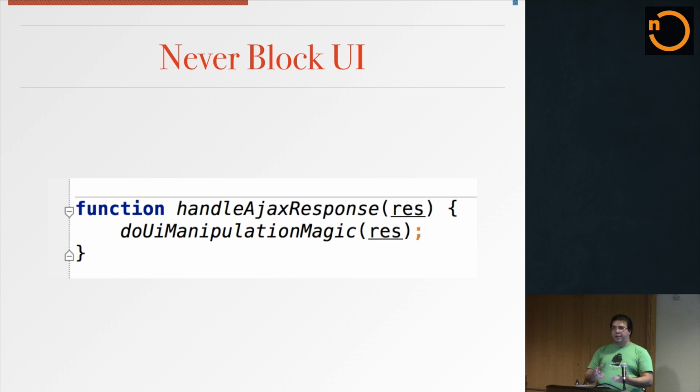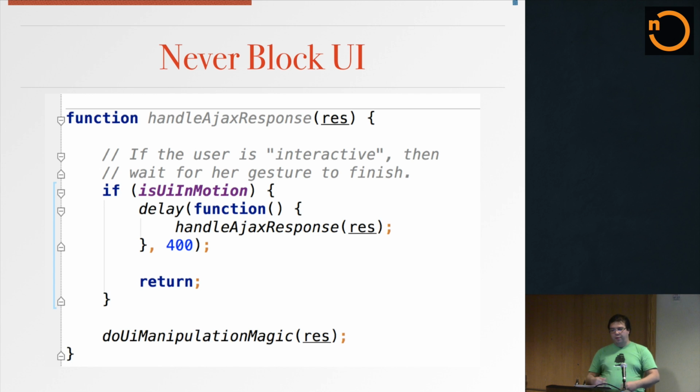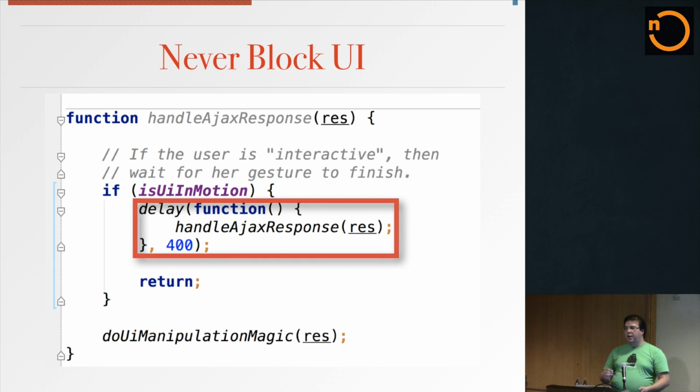rasterization, or things being uploaded to the GPU and things being stashed away and rendered back in. So the browser is doing too much, and adding a bunch of additional burden on top of it is kind of counterproductive. To solve this kind of issue, we can do a simple modification. We can hold a flag that checks whether the UI is in motion or not. And if the UI is not in motion, then we can handle the AJAX response.